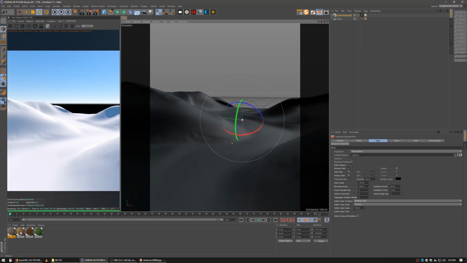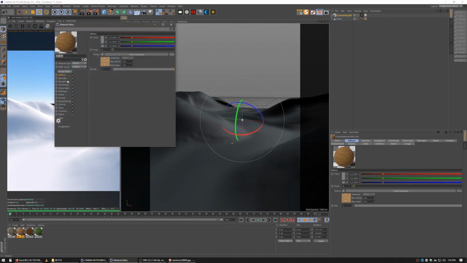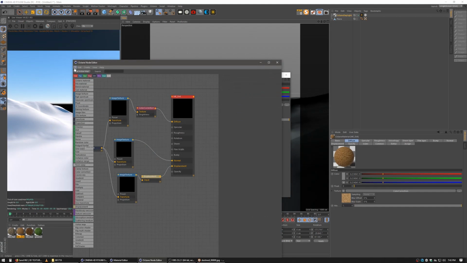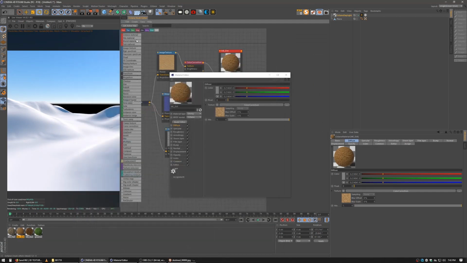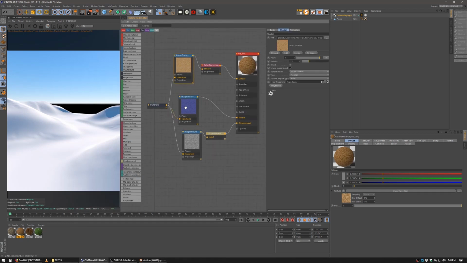Let's start with our dirt. So here's our dirt from 3dtextures.me, and I'll show it to you in the node editor. All I have in here is the color, the normal, and the displacement, and I have the normal set down pretty low in the power channel.